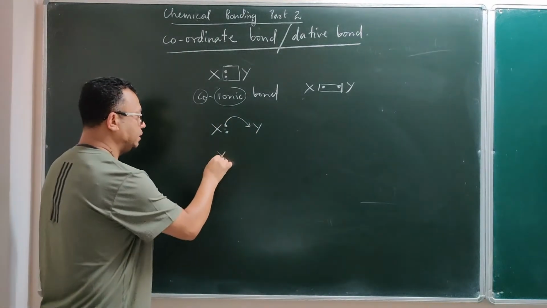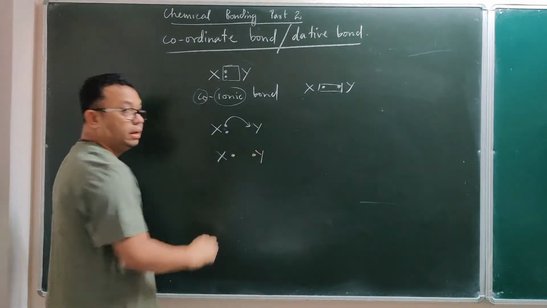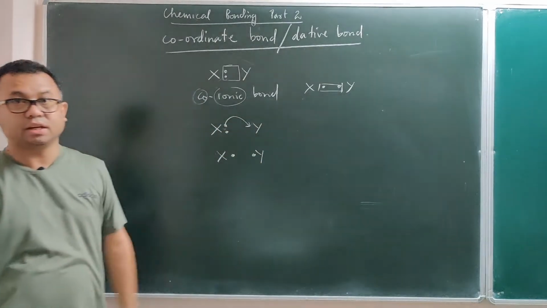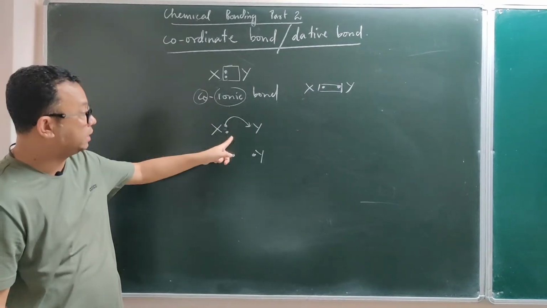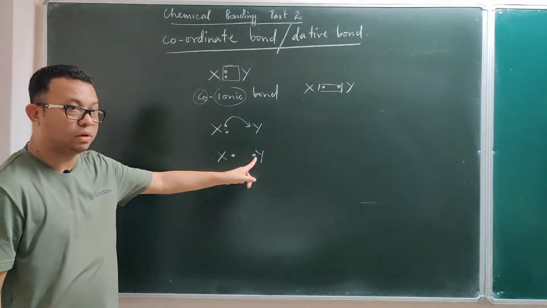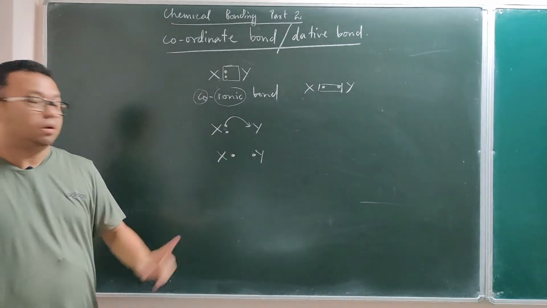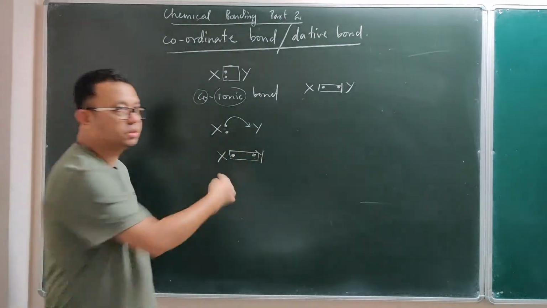Now it will be something like this. Previously it had 2 electrons, now it has only 1 electron. Now even Y has 1 electron. Since transfer of electron has taken place, that is why we say it is an electrovalent bond. So see, ionic bond has come because transfer of electron has taken place. Now Y also has 1 electron, X also has 1 electron. Since both of them have 1 electron, now there will be a mutual sharing, formation of covalent bond.